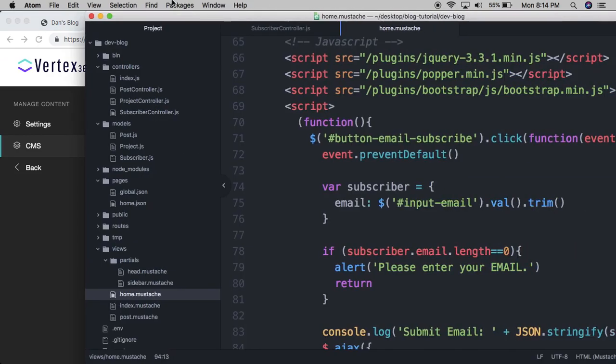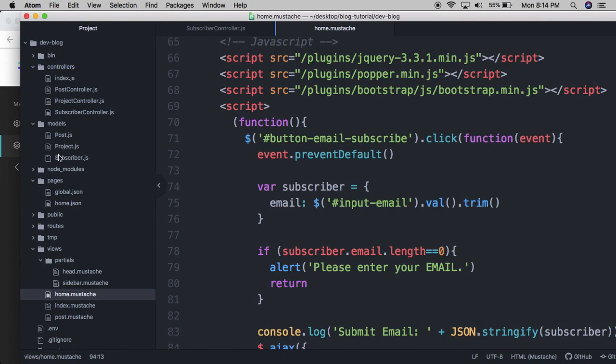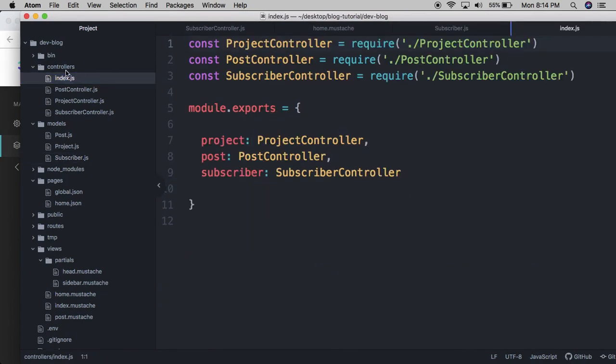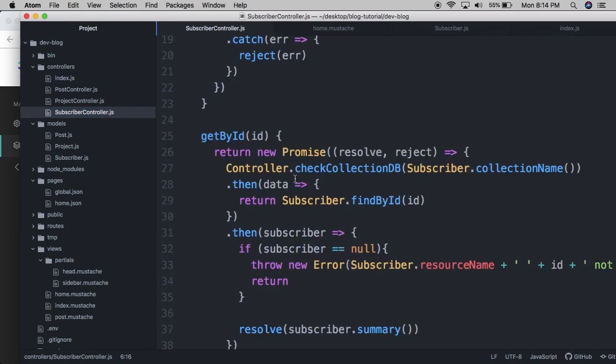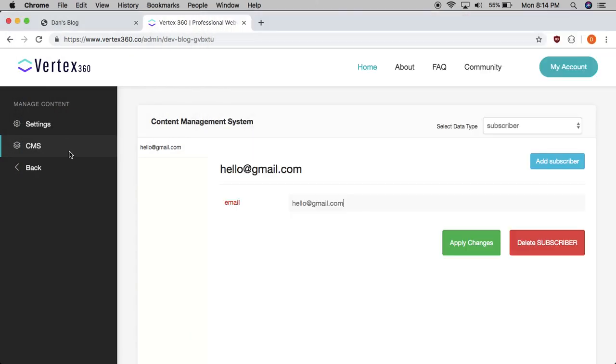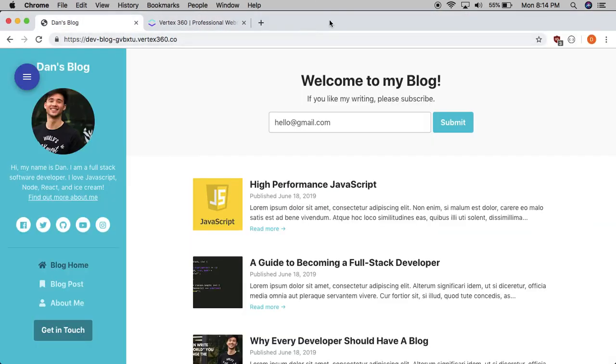And once we create our own custom resource, we can fill it out. We can actually update the schema and configure the schema as much as we want to. And then just don't forget to add it to the controller index file. That's the only part that's not done for you by default. You have to manually do that, but it does give you the controller right out of the box. So that's it. That's as far as I'm going to go on this tutorial. That pretty much completes this project.